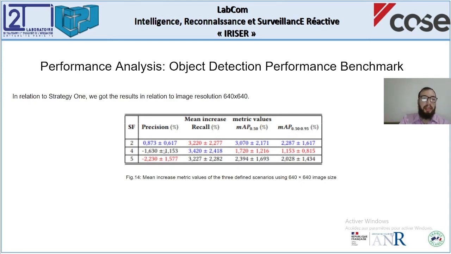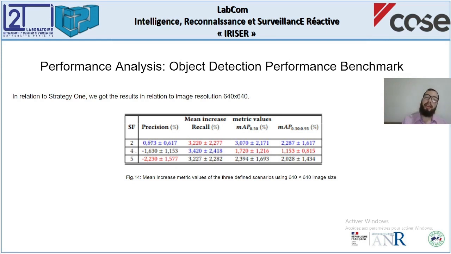So in relation to strategy 1, we got the results in relation to the greater resolution. We can observe that for a scale factor equal to 2, we got a better result, but in this case we have a limitation to its increasing until the 4.